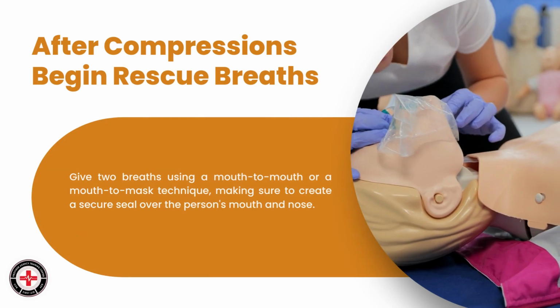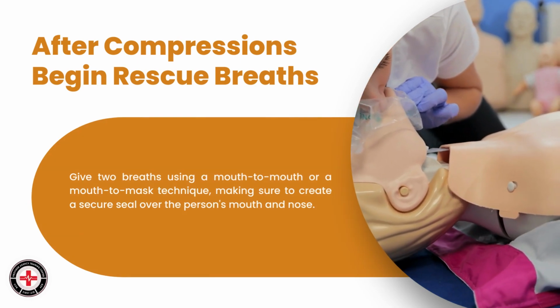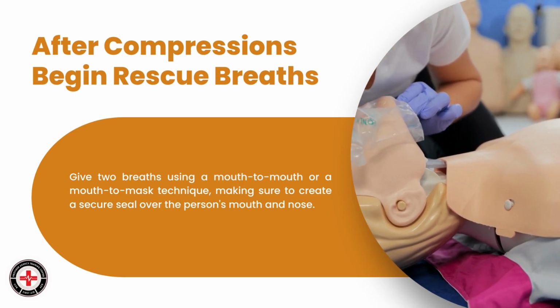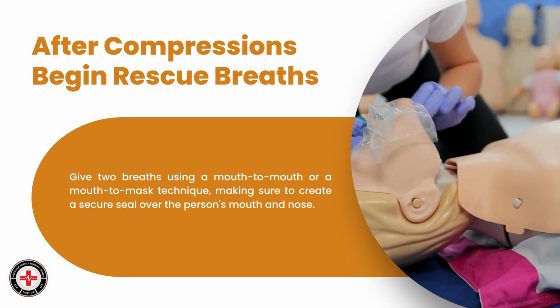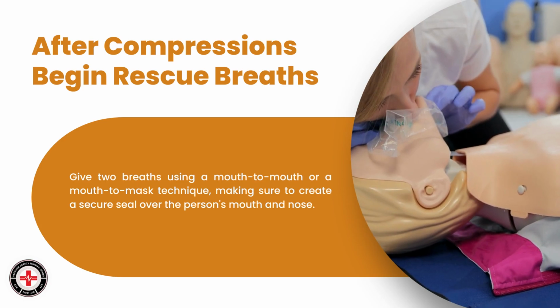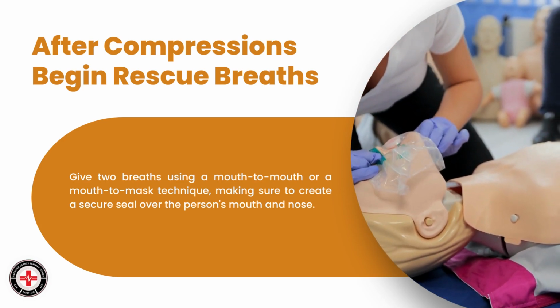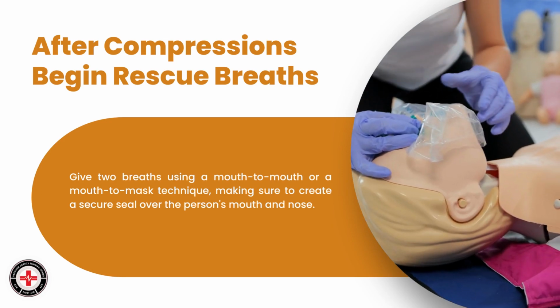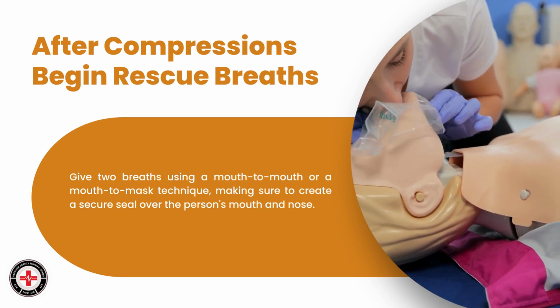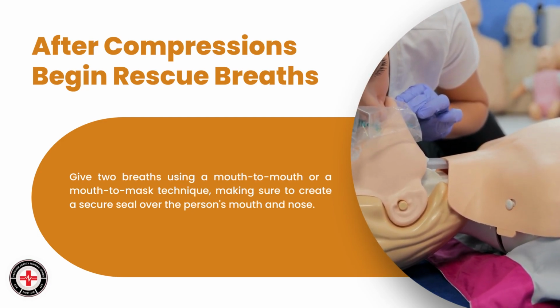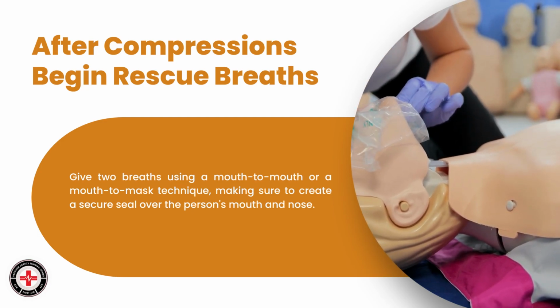After compressions, begin rescue breaths. To perform rescue breathing, start by tilting the person's head back and lifting their chin to open their airway. Pinch the person's nose closed with your thumb and forefinger and take a deep breath. Place your mouth over the person's mouth, forming a tight seal, and blow into their mouth for about 1 second until you see their chest rise. Repeat this process twice, giving 2 rescue breaths.